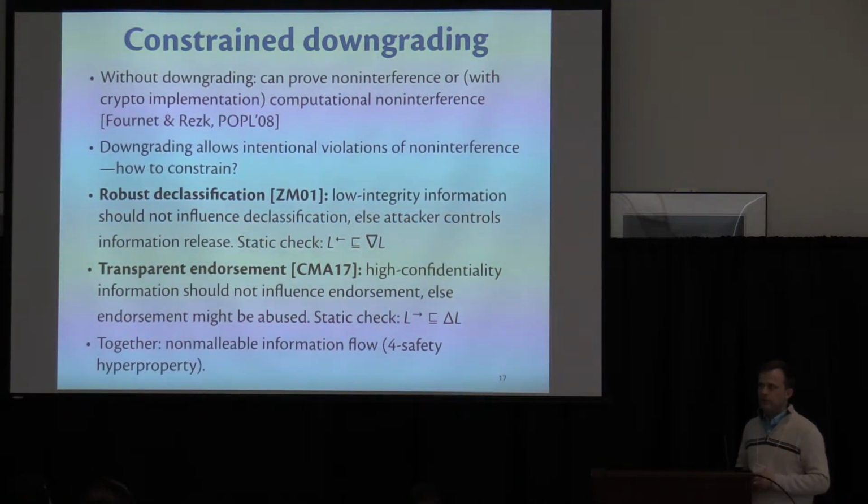And we have some examples in our recent paper about that. So putting these two things together, we have a property that we called non-malleable information flow. And I apologize for the name non-malleable. It probably bothers people here. We couldn't think of a better name. And it seems to be connected to malleability.